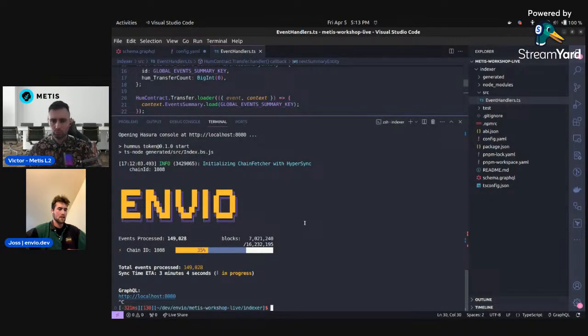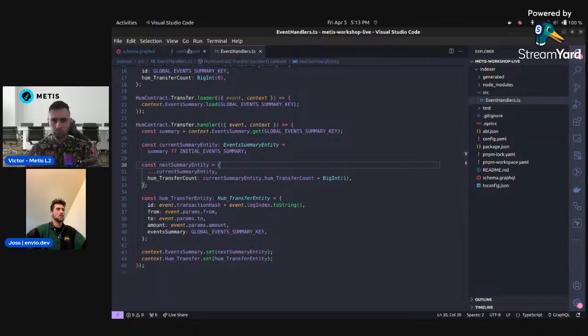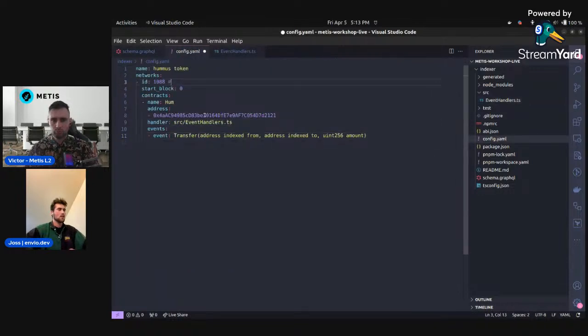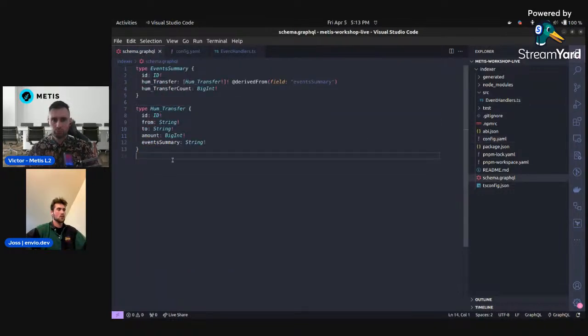Okay, let's go ahead and stop that now and make some edits to this. So start in the schema, and let's say we want to keep track of the traders, so who are calling these transfer events. So we'll define a new type, call it trader.